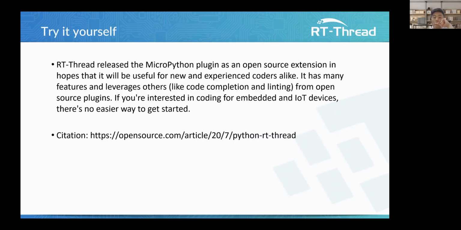Outside released the MicroPython plugin as an open source extension in hopes that it will be useful for new and experienced coders alike. It has many features and leverages others from open source plugins. If you are interested in coding for embedded and IoT devices, there is no easier way to get started.